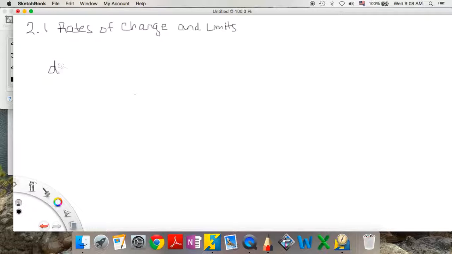You know that you have a formula, distance equals rate times time, and that this is the average speed over that time period. It's the average rate. The way we figure it is the change in the distance divided by the change in the time. Remember, this is a delta and it means the change in. So we find our average rate.